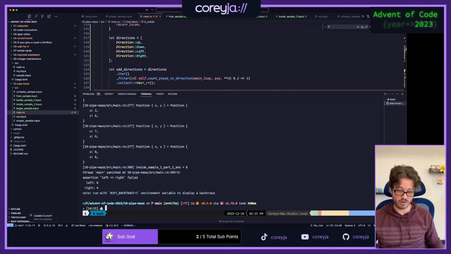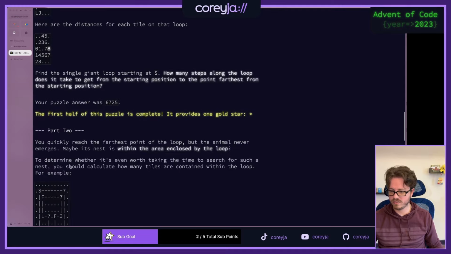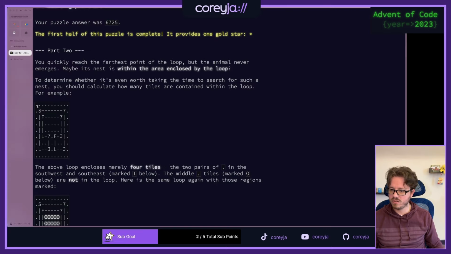Okay, we got a little farther inside part 1. But that one, now we got 8 instead of 4. So that solved this one, but it doesn't solve this one. We get 8. So where's one that we're not supposed to get? 8, 6. 0, 1, 2, 3, 4, 5, 6, 7, 8. 0, 1, 2, 3, 4, 5, 6.